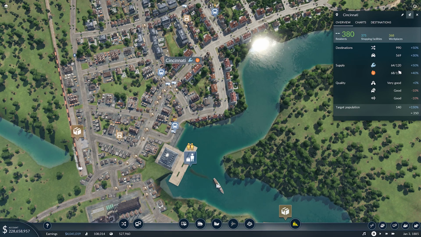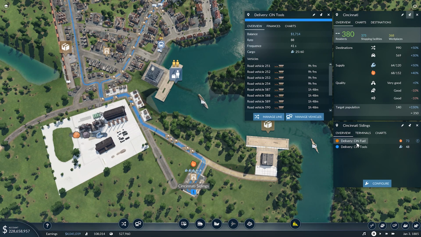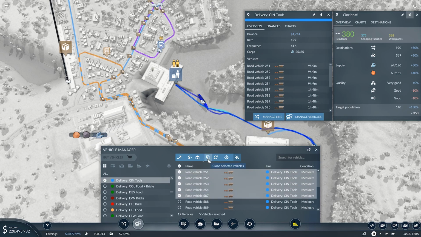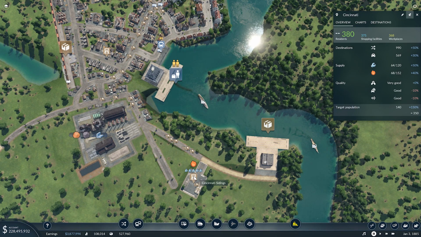So then the final thing that we need to do to check the optimization here is to see if we've got enough trucks on these lines. So the tools line needs to have a capacity of 120, and currently it only has a rate of 88. So we need to add some trucks to that line. It has 12 vehicles today. If we add another 5, that brings us up to 125, which is just where we need to be. We should make sure, yeah, we've got those set right. So that is good for the tools line.